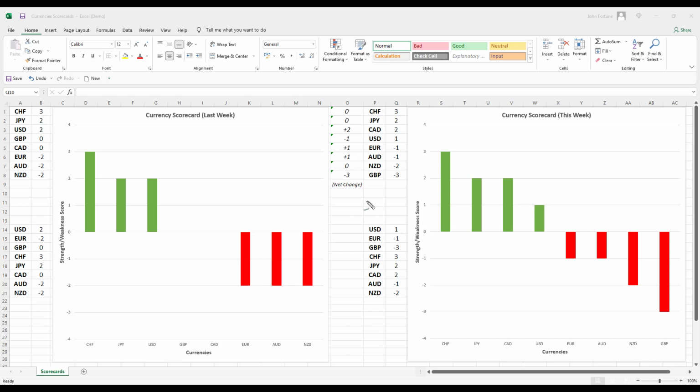The next thing to note is that the Swiss franc and the Japanese yen still look like the best currencies to be involved with on the long side. And we did have a bounce in the Canadian dollar, perhaps because we saw that bounce in crude oil. But when we look at the rate statement, these technicals here don't align with the overall fundamentals of the Canadian dollar. The Reserve Bank of Canada is seeking to devalue the Canadian dollar with loose monetary policy. So if we are looking for short-term opportunities, I wouldn't go too hard on long CAD positions. I would much rather see the CAD down in the weak column and be looking to short it in line with the monetary policy of the Reserve Bank of Canada.